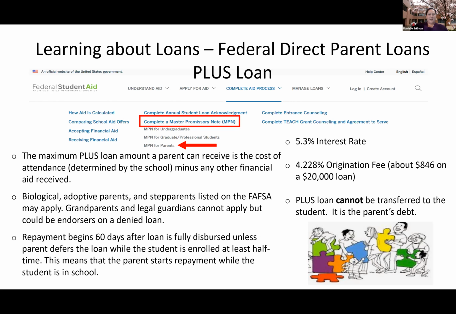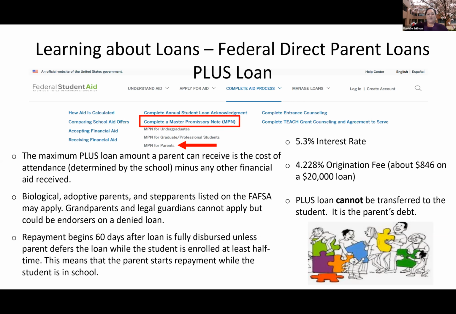I took many, many calls where the parent would say, well, I'm going to borrow this first year, but then I'm transferring it to my student to pay back. They're going to be the ones paying it. And that's great, but they can't really legally do that. So you might have a verbal agreement with your student where they pay you and then mom and dad pay the parent loan, but the parent loan can never ever be legally transferred to a student. It will never be their responsibility. The parent always will have to pay it back.